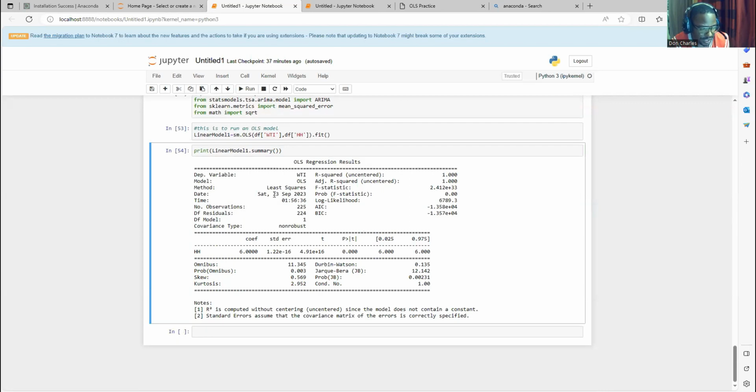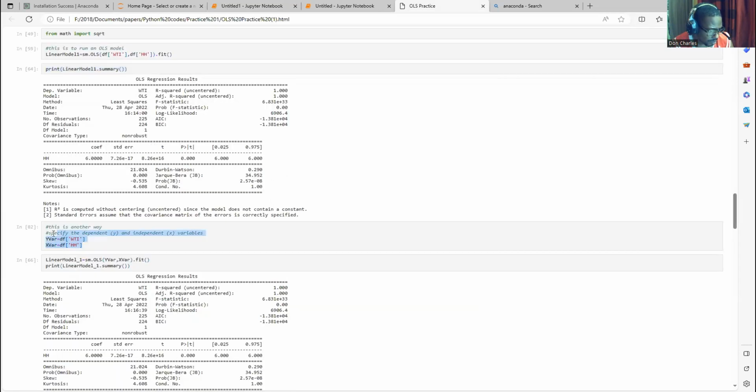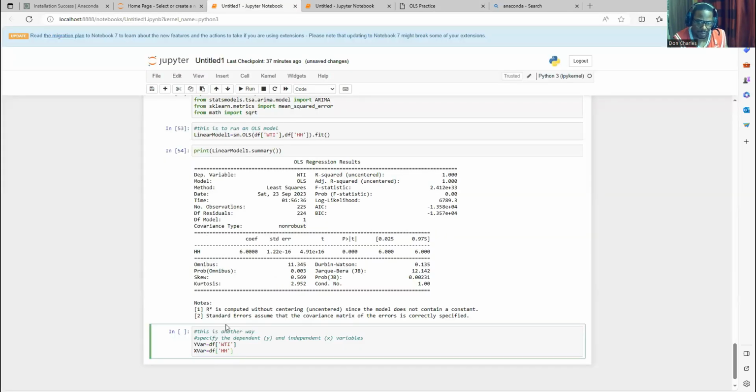So this is the regression right here. This is just a basic regression. We can add in different variables and run the regression, but we know for certain that we can run a regression. Before we close, I had in my code here another way to specify the regression model. This technique was to specify the dependent variable, specify the independent variables, and then run the dependent variable on the independent variables. So I do that.